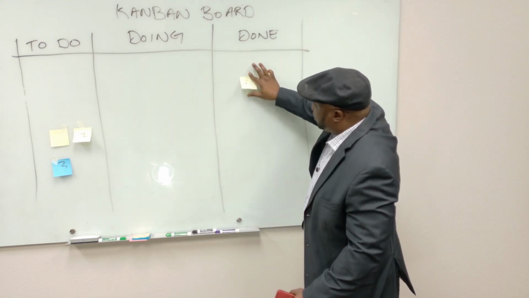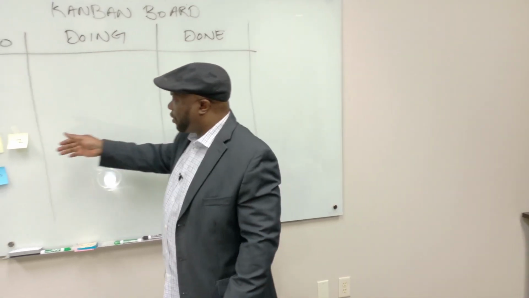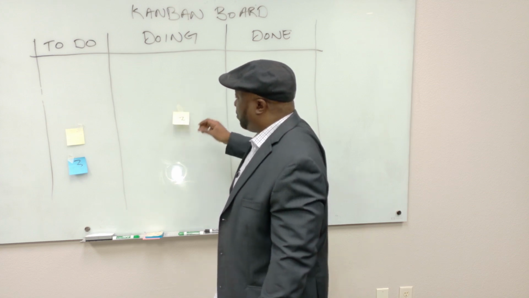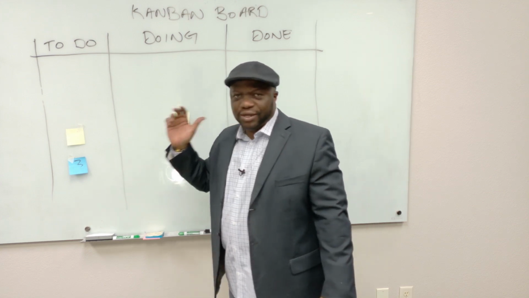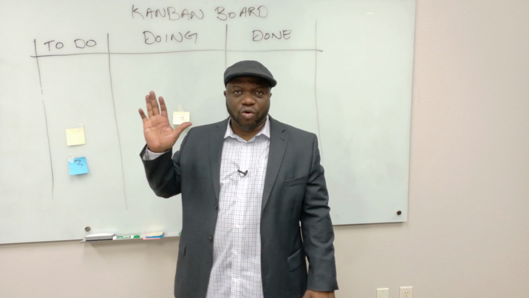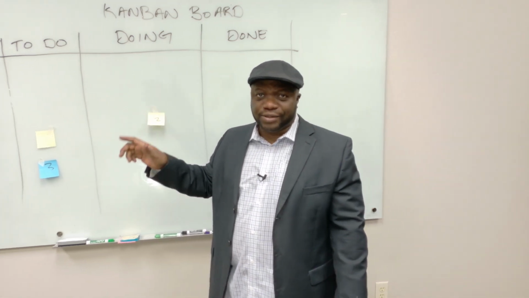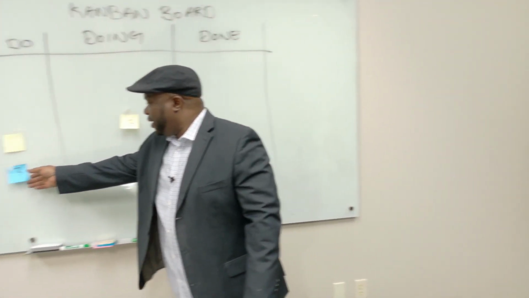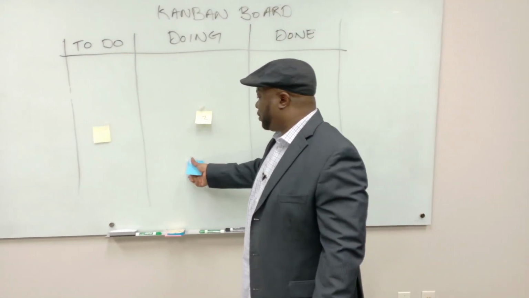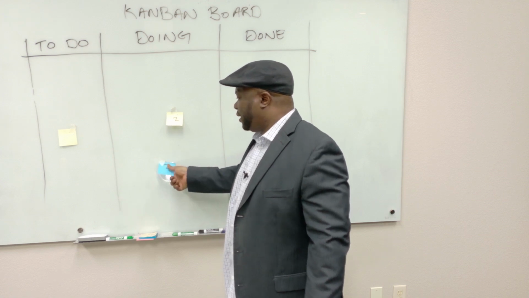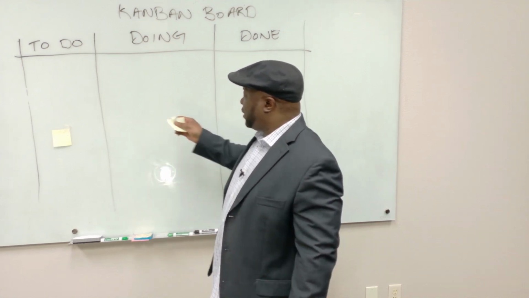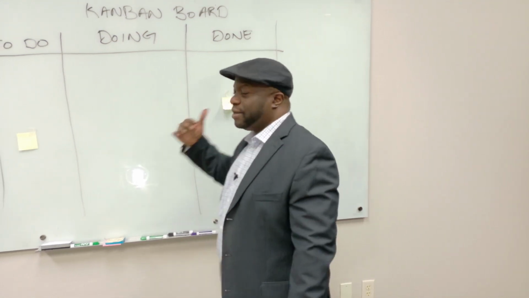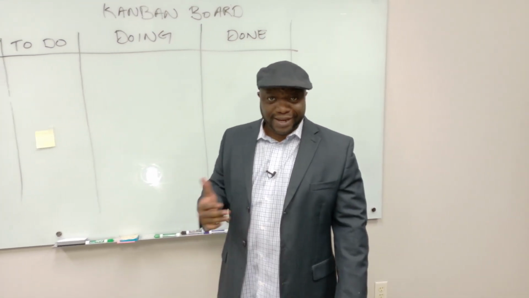Now let's say item two, I have to work on item two next. And let's say I begin to work on item two, but I get into a bottleneck and I need to hand it off to someone else. Well, I can work on something else while this is out to someone else to get done. I can begin working on item three so that work isn't at a standstill. And then when item two is able to get to done, I get it to done, get item three to done, so on and so forth. So there's a flow. And that's how it works.